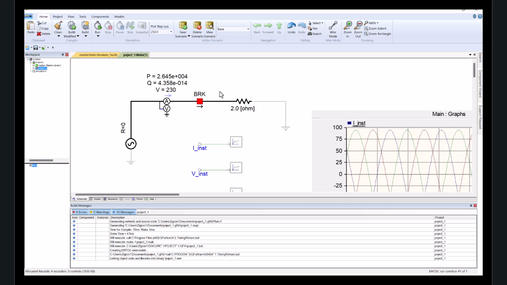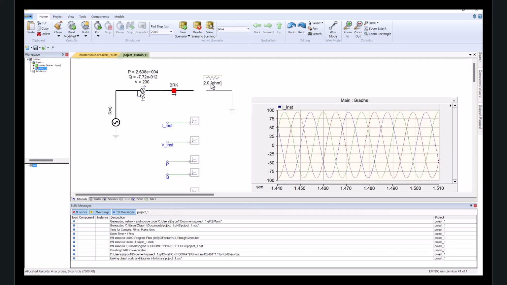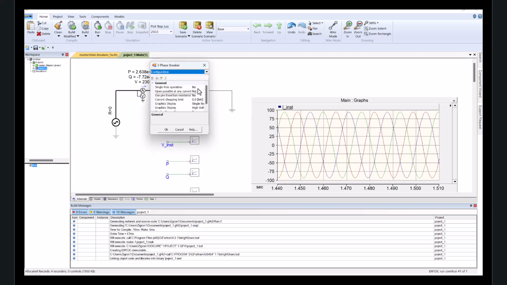Now this looks like it is connected, but it's not actually connected because we need to make sure that all the components are connected properly. I'll delete that and put this here and then check again. Now put this back here. Yeah, everything is connected. I can double click on it and see its configuration and properties.